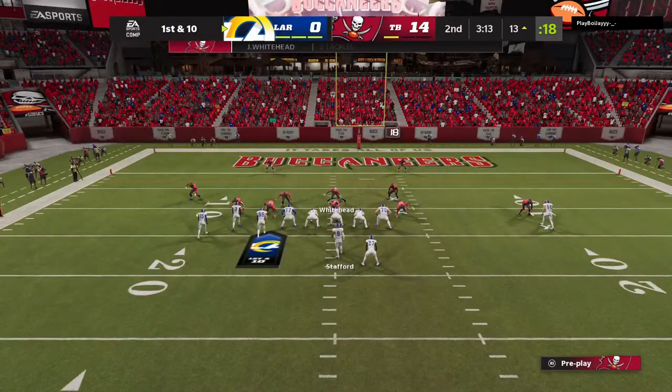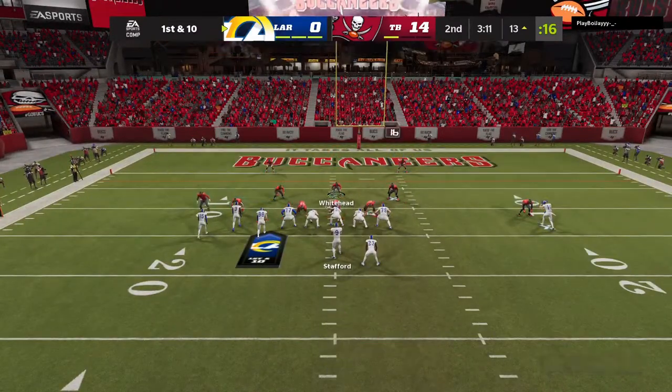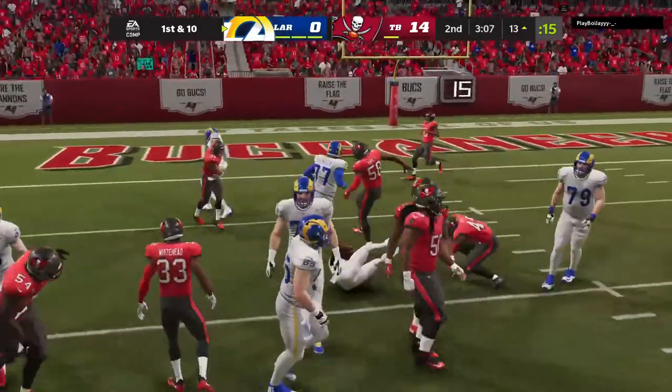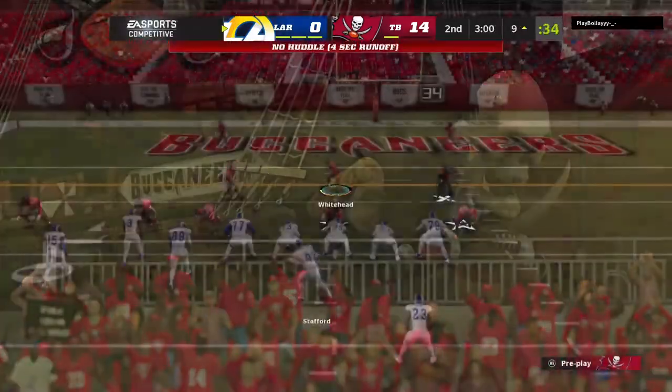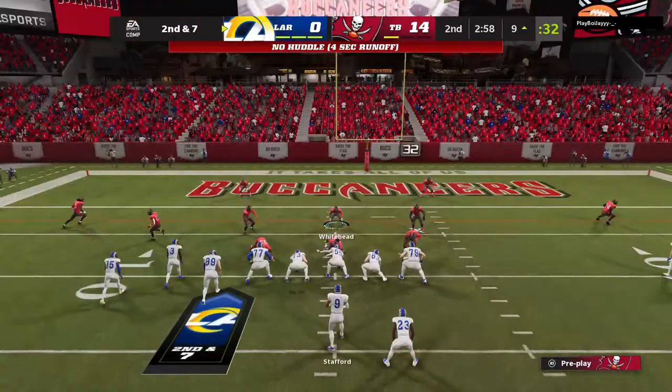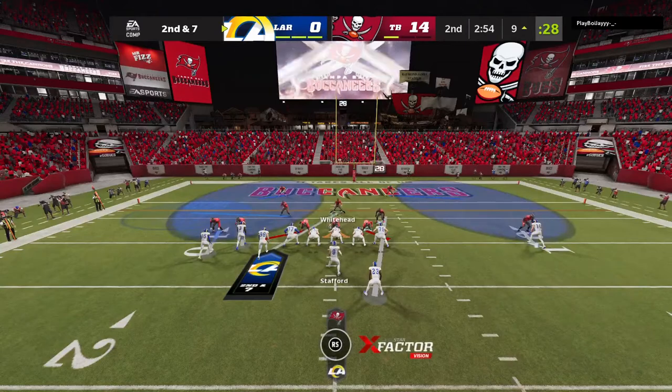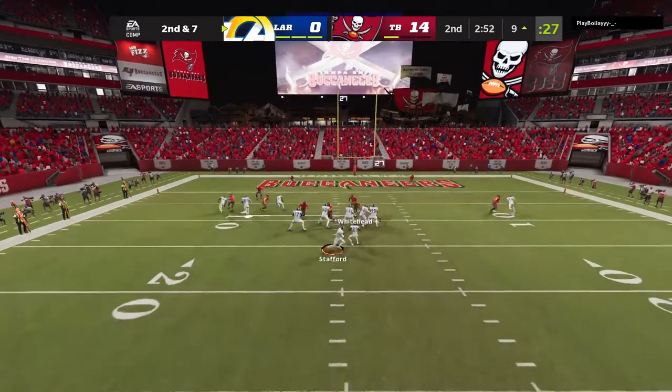From the shotgun, here's a gift to Akers. He'll get this down inside the 10 for a pickup of about 3 yards on that last carry. Here's 2nd and 7. Now Stafford.